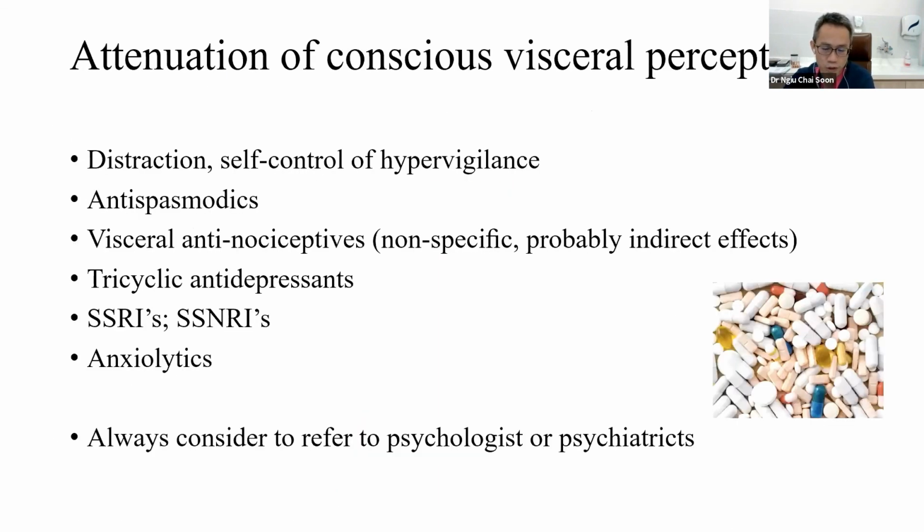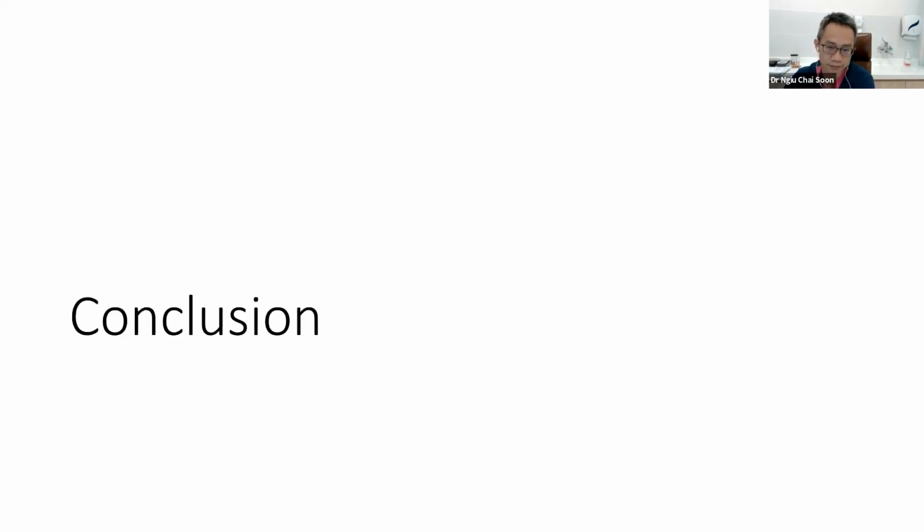In terms of usage of neuromodulators, things like TCA, SSRI, most of the time I will try to look for underlying anxiety disorders or any major depressive disorders. In the patients that do have them, I will encourage my patient to see psychologists or psychiatrists. I do not prescribe all these sorts of medication myself, because I prefer the patient to see a psychiatrist to see whether there are any underlying psychiatric disorders.